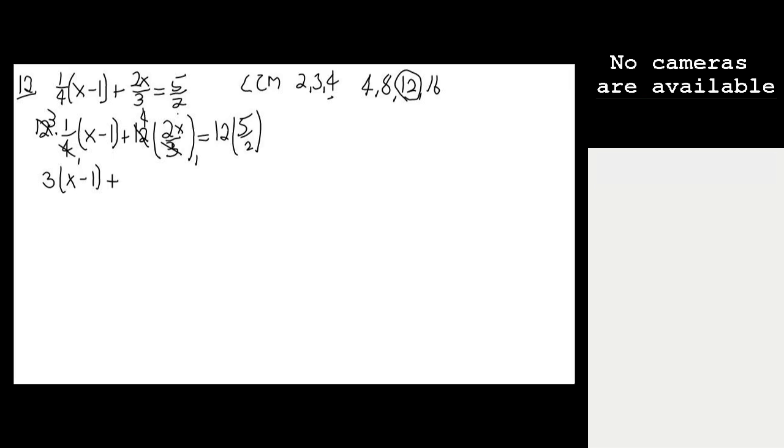So that's not going to work. 9 and 3 won't be 2 apart. So let's go lower. What if I plus 2? That's not going to work. What if I plus 2 and minus 2?